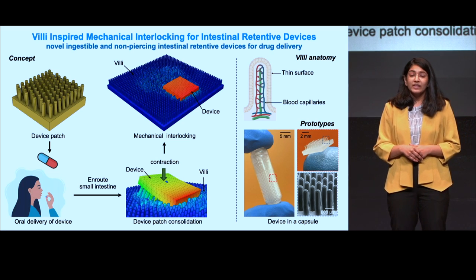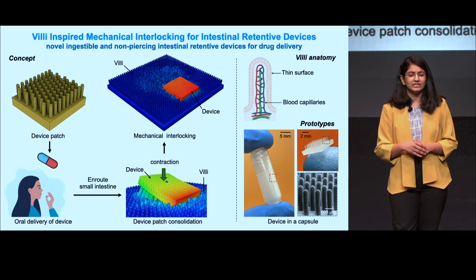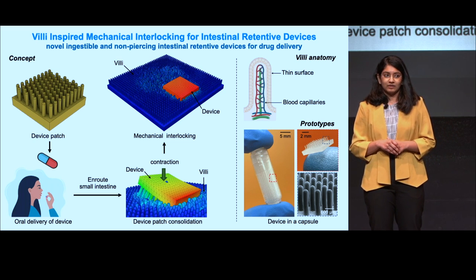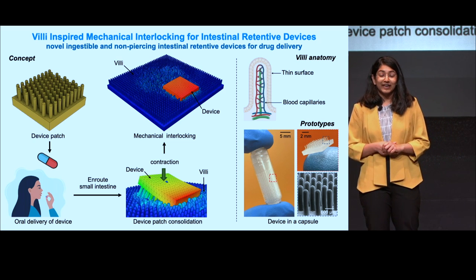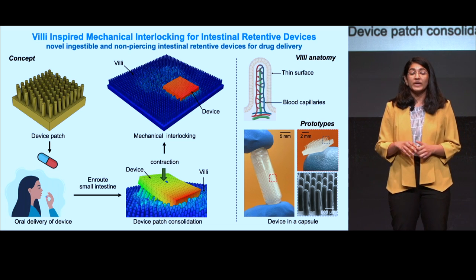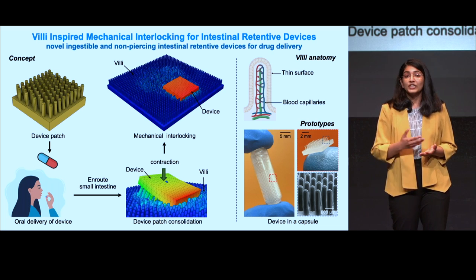And it has been proven that weekly pills over daily pills have a greater chance of increasing life expectancy in diabetic patients, and that is simply due to improved compliance. Now imagine this, taking a single pill that will deliver the drug and its benefits, not just for a week, but for an entire month. At our lab, we are turning that dream into a reality.